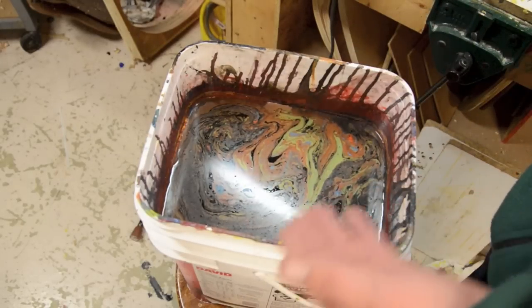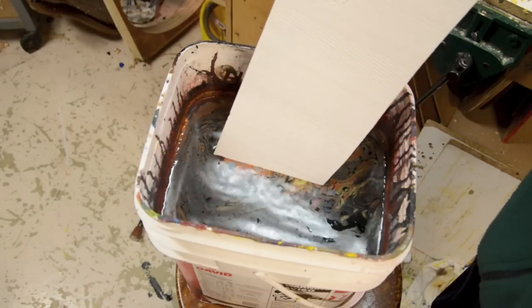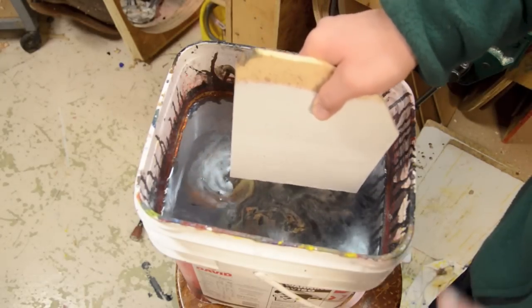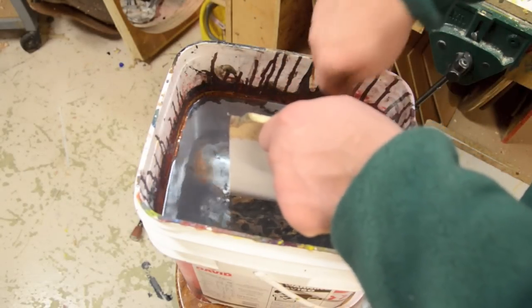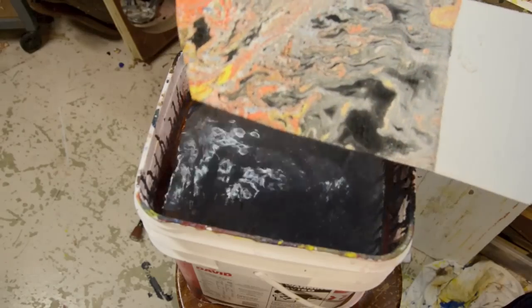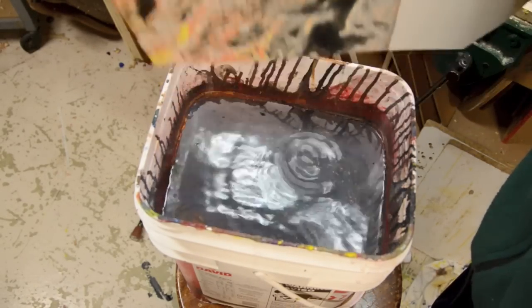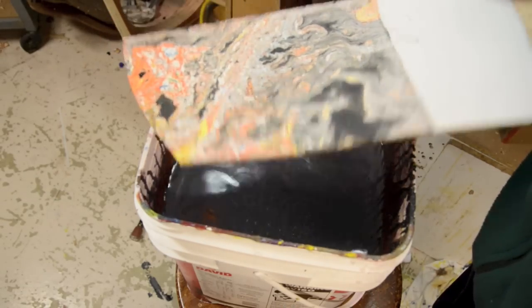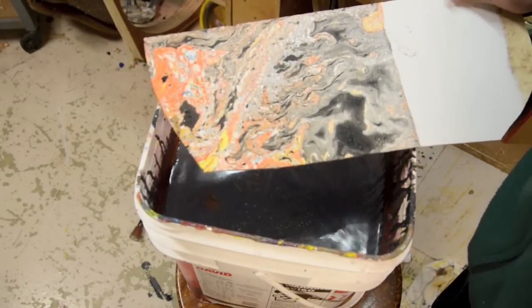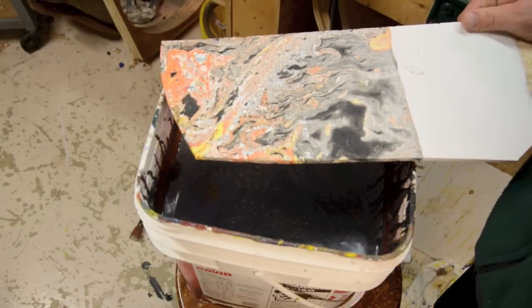What's cool after you mix all the paints together is they all float back to the top. You can do another guitar or board — just go in and re-dip and you'll get some really crazy colors. Here's another board, primed on one side. You can see that if you re-dip after mixing it up you get a real wild pattern. It's definitely not a typical swirl — it's more of a mishmash pattern. The swirled-up primed side actually looks pretty cool.